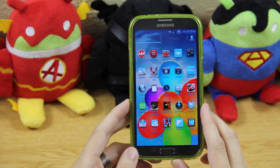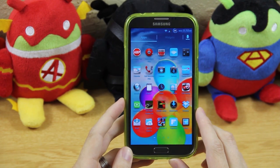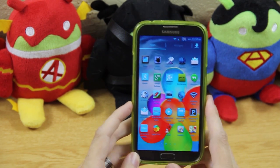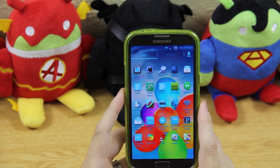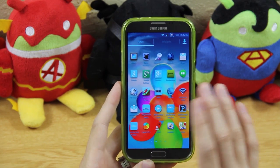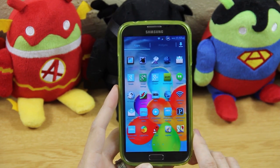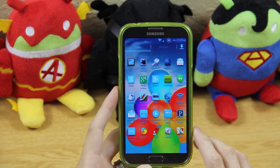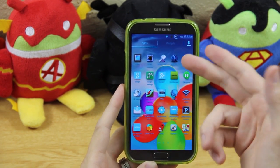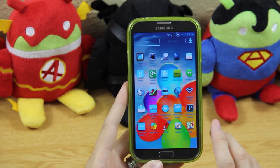Dirt Road Trucker 3D is a game MKBHD posted about. Field Runners 2 is addicting and you should never cheat — if you do, your progress doesn't get saved. For cheating other games I mainly use three apps: Game Guardian, Game Killer, and Game CIH. All of them let you modify in-game values — in Hill Climb Racing I can have unlimited fuel. Once you have root and experience these apps, you don't want to play games without cheating.